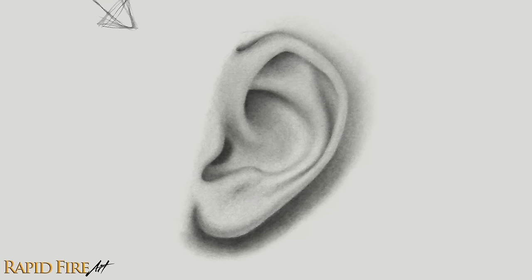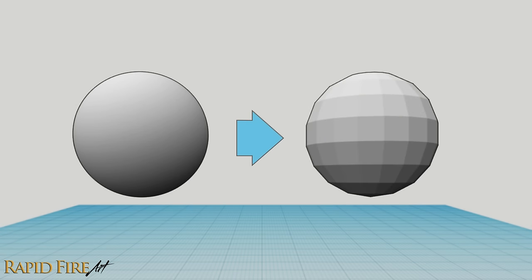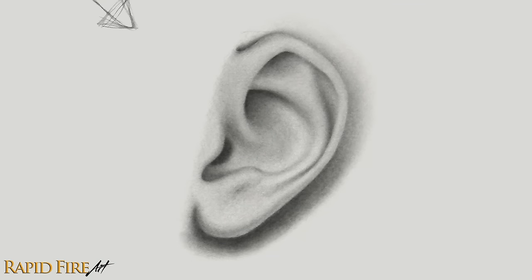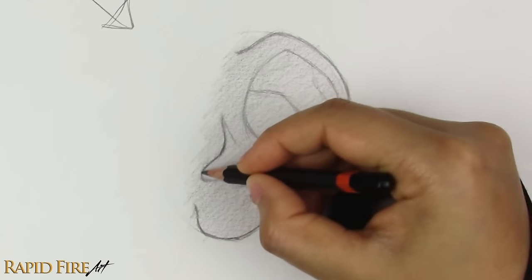It may help to think of the smooth surface of your subject as made up of many flat planes. Planes facing the light will be lightest, and as they turn away from the light, they become darker and darker, with the exception of reflected light. We also need to keep cast shadows in mind — that's when one form blocks light from reaching another. Work out your areas of light and shadow based on the direction of light you chose. I'm going to shade the darkest zones first, starting near the ear canal. This area is deep, and the tragus blocks some light from entering.